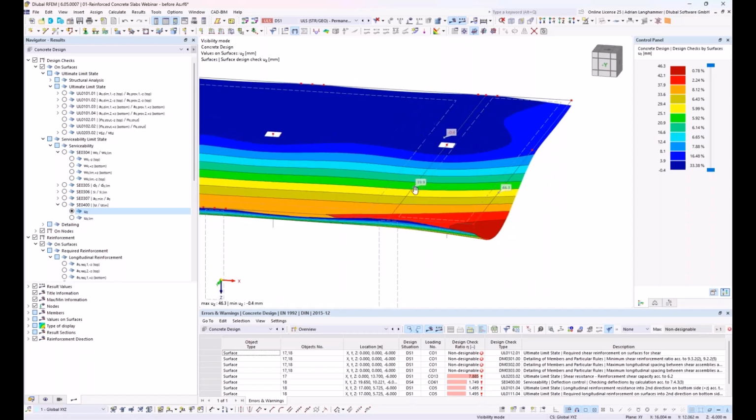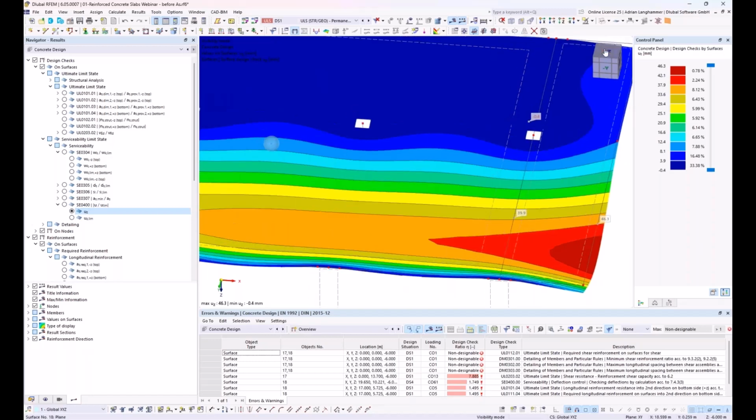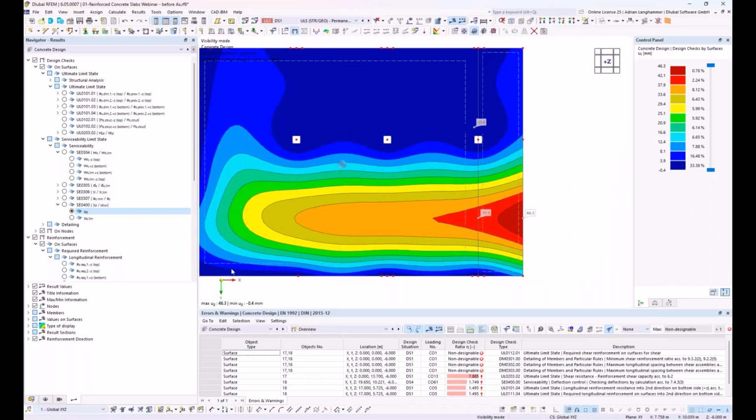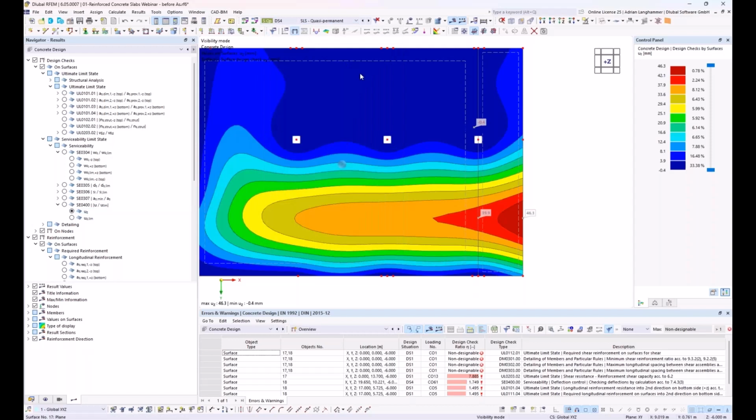I also could have a look and compare the deflection a bit. Here I have the deflection for the concrete design. I could also have a look again at the value for the deflection for the uncracked state.